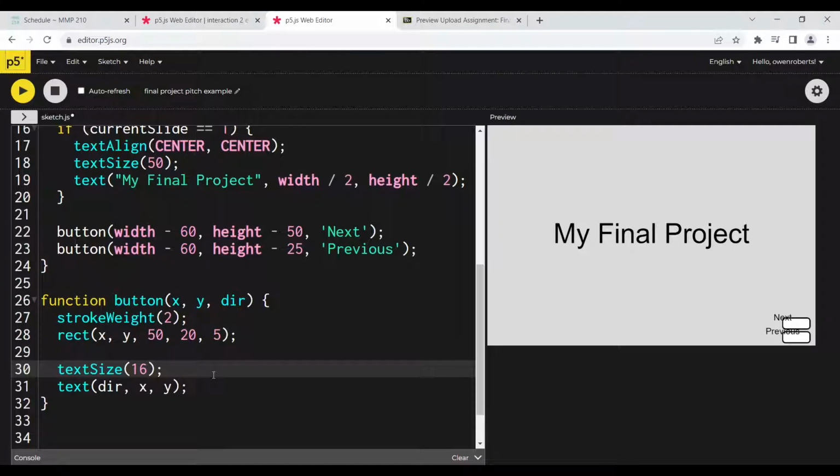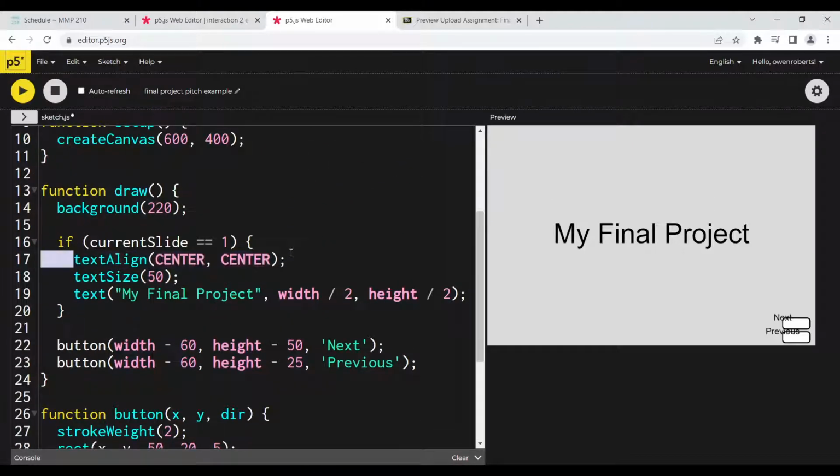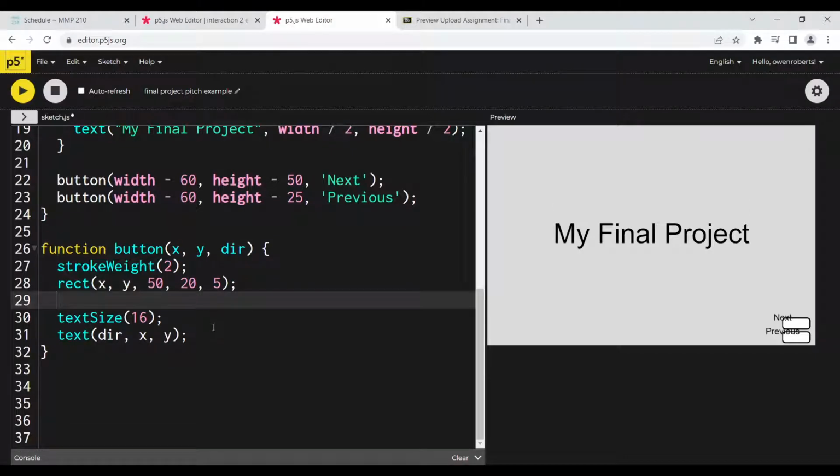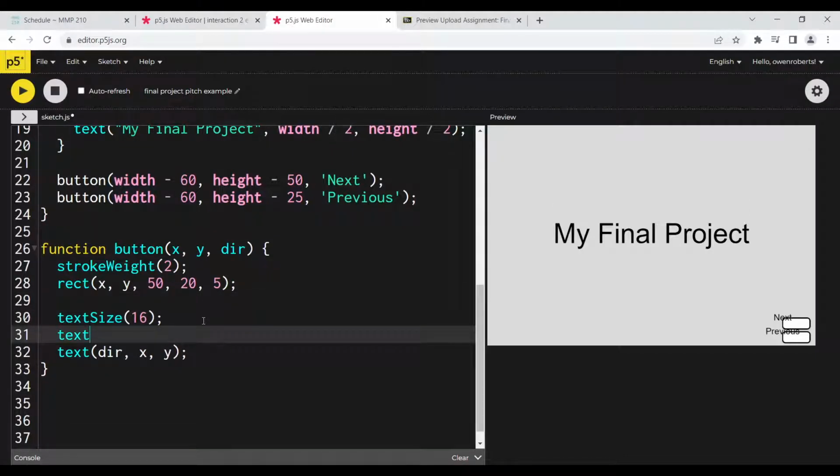That's pretty good. And now notice the text is in the top left corner of my rectangle, because the rectangle by default draws from the top left, but I set up my text to align center. So we can set the text align back to the default. We can say left, and I think bottom is the right one for this, or maybe top. Yeah, I actually want top because the top is the top of the text. Okay, so that looks pretty good.